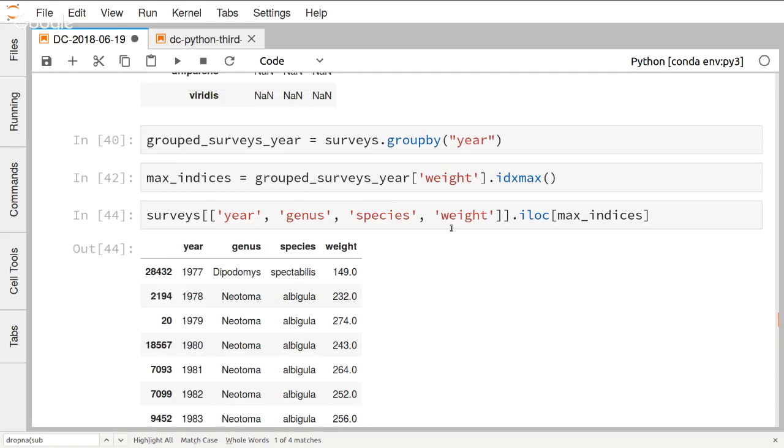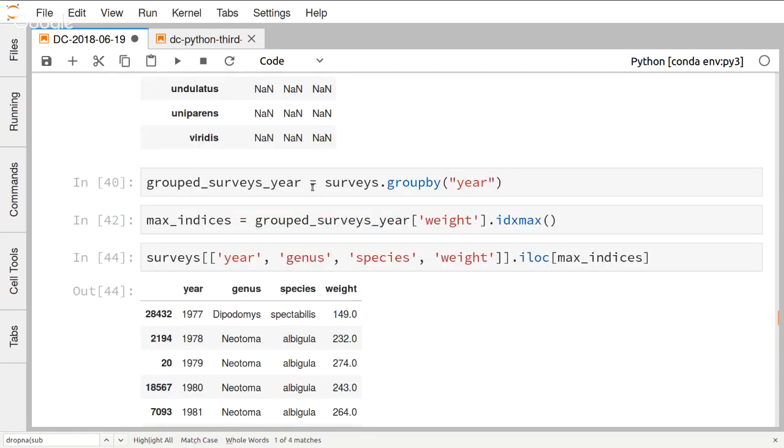So I can go over the steps again. The basic steps are first setting a group by. You don't have to do this necessarily in one step, but it does help just to get this step here. So I made a group by the year, because we're looking per year. Then I find the indices using idxmax, where the weight is the greatest for that year. And then using those indices, I can subset surveys by those columns which I'm asking for, and then take those indices. So we can actually set this maybe into four steps.